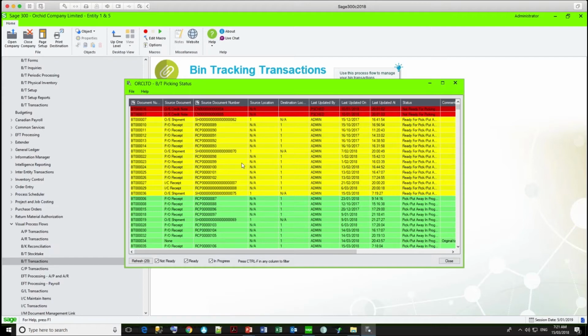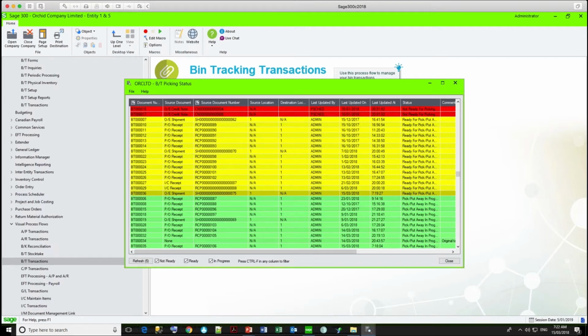But the OE shipment that I just created was OE shipment 75. I could double click here to open the shipment if I wanted to see that, double click here to open the bin transfer, or I could double click here to change the status if I'm using this more as a to-do list and say, okay, this is now ready. Somebody go ahead and do this pick.